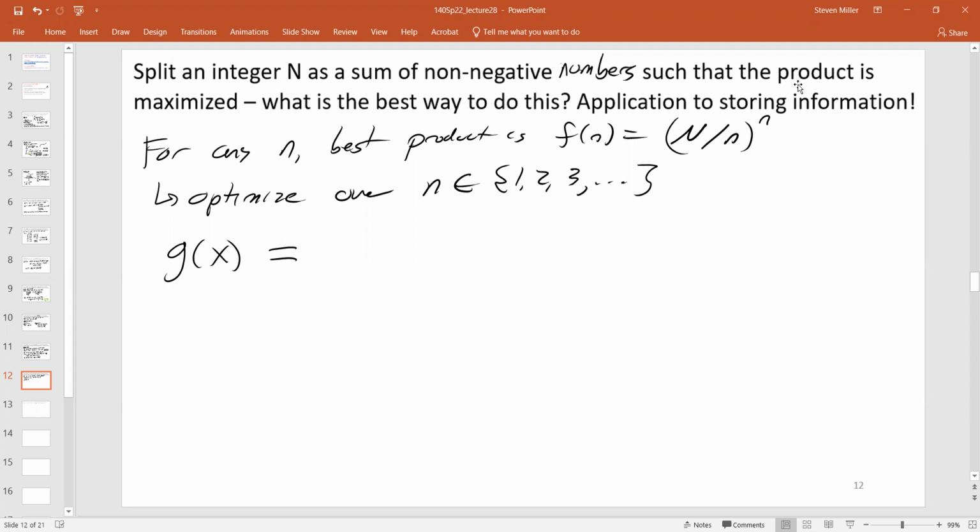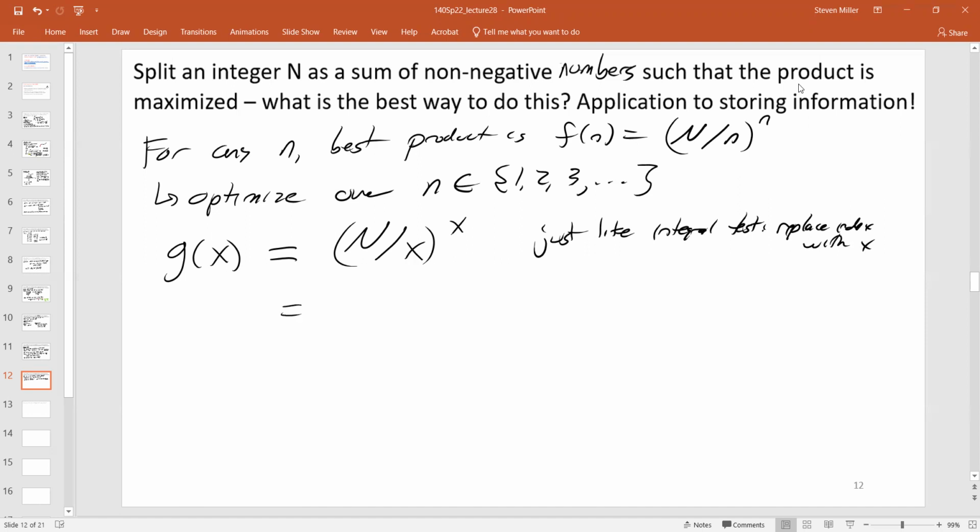Think back to the integral test. How do we use the integral test? We took the index and we replaced the index with x. It's just big N over x to the x, just like the integral test. Replace the index with x. And this is one of the reasons why I'm doing this problem. It's a great way to begin. If you're having trouble figuring out what to do, I just want to replace my index with x.